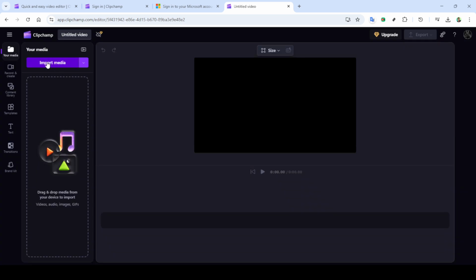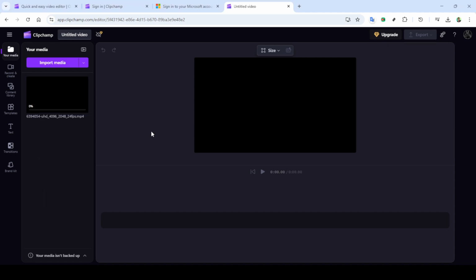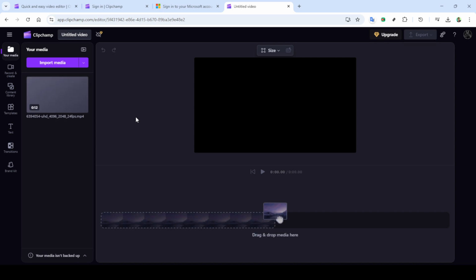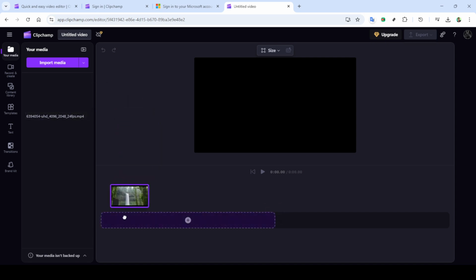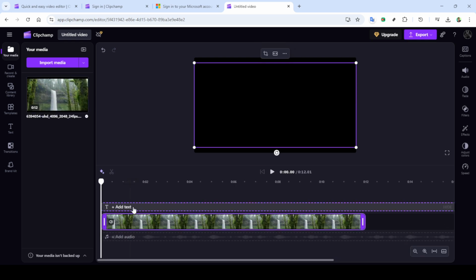If you already have an account, simply click on Sign in the top right corner to enter your details. Once you click on Sign in, an option will appear to continue with various accounts. For this tutorial, let's select Continue with Microsoft. You'll be prompted to select your Microsoft account from a list, or enter your login credentials. Make sure you have your credentials ready to smoothly proceed through this step.